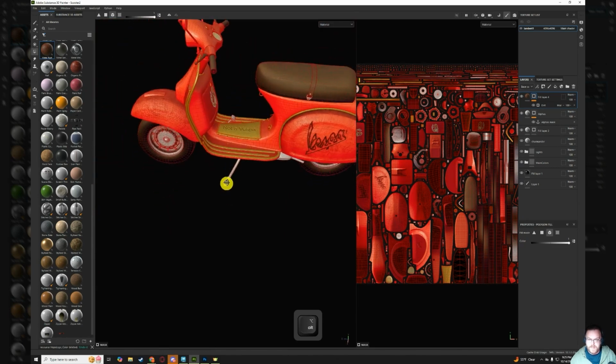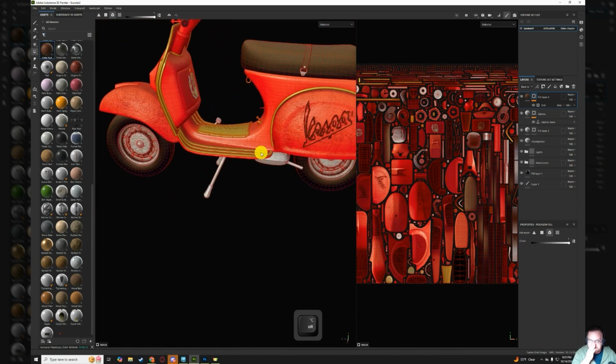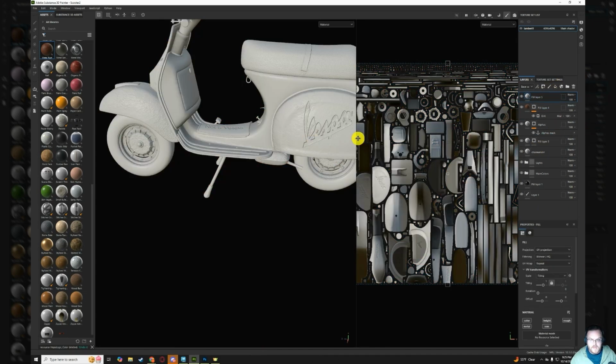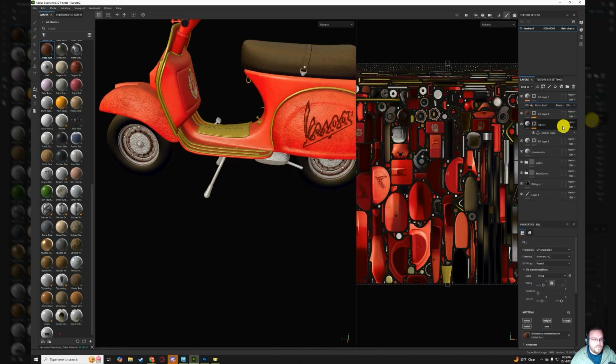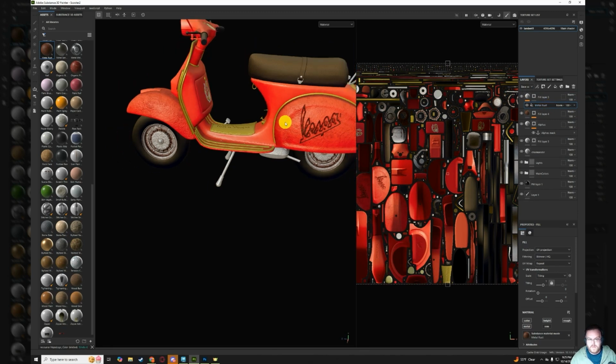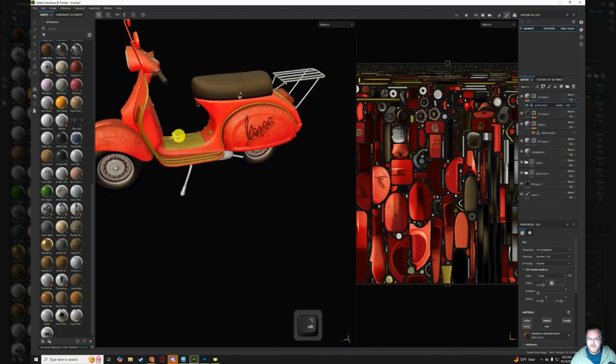All right. And on top of that, say we wanted to do another fill layer. And then on top of this fill layer, we're going to add a black mask, and we're going to add another metal rust layer.